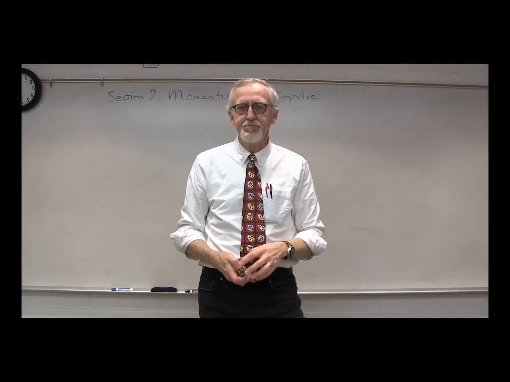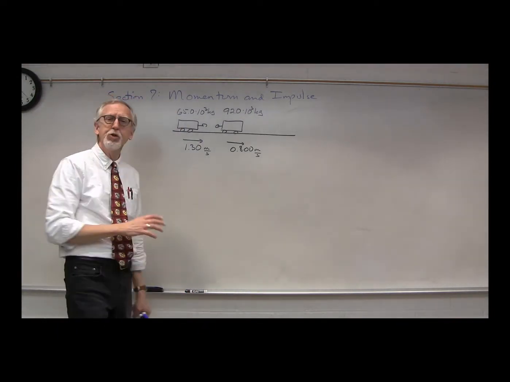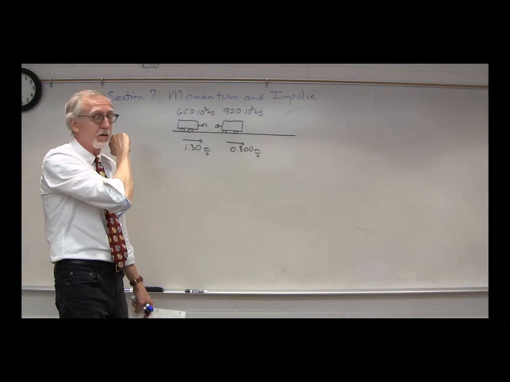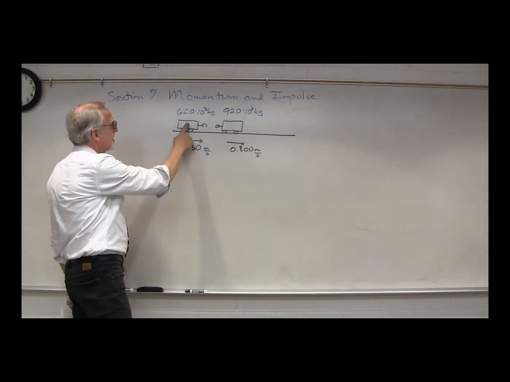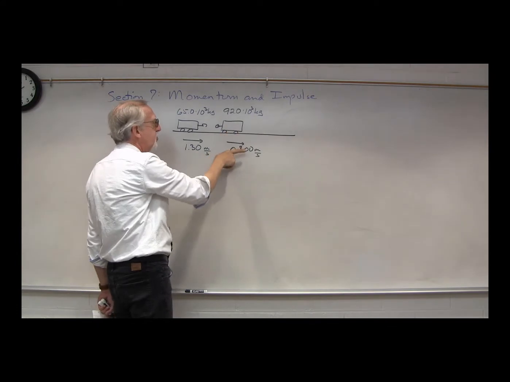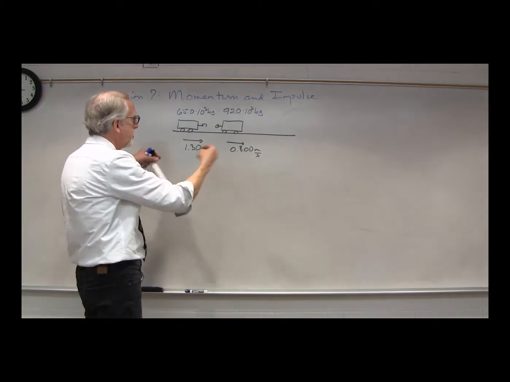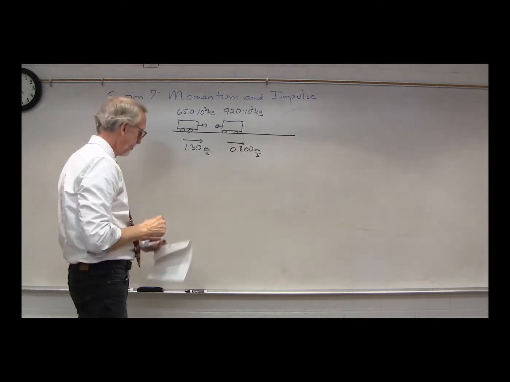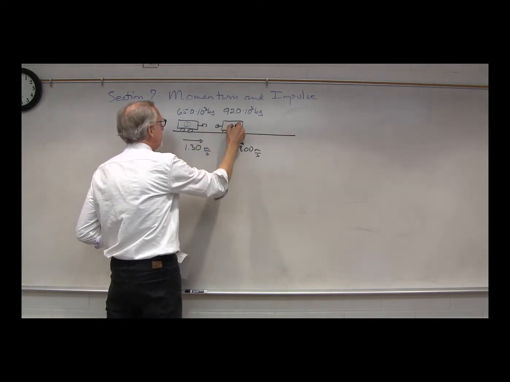Let's stick some numbers in here. Okay, let's imagine we've got two train cars. We've got one train car with a mass of 65 times 10 to the third kilograms, and another train car with a mass of 92 times 10 to the 3 kilograms. Let's say this one is moving to the right at 1.30 meters per second, and this one is moving to the right at 0.800 meters per second. Let's imagine these two train cars are going to hitch up and move off together, but let's just look at the initial situation to begin with. Let's call this one Object 1, and this one Object 2.